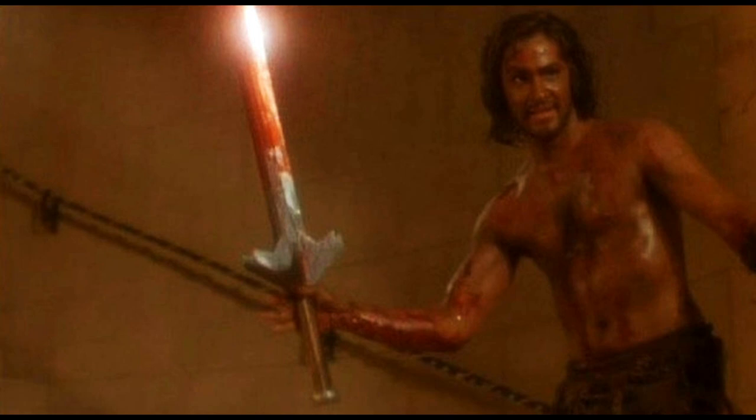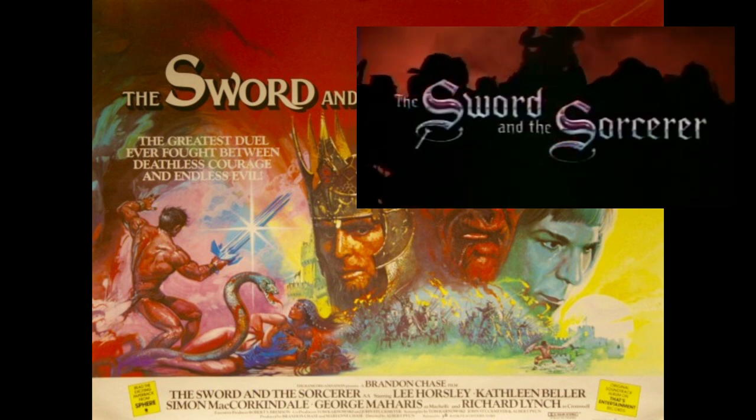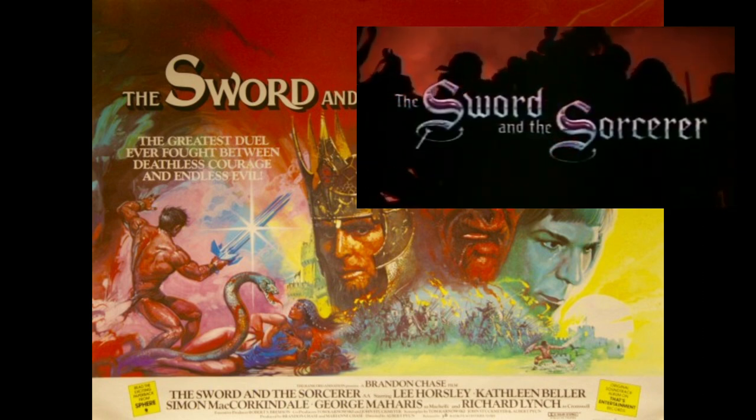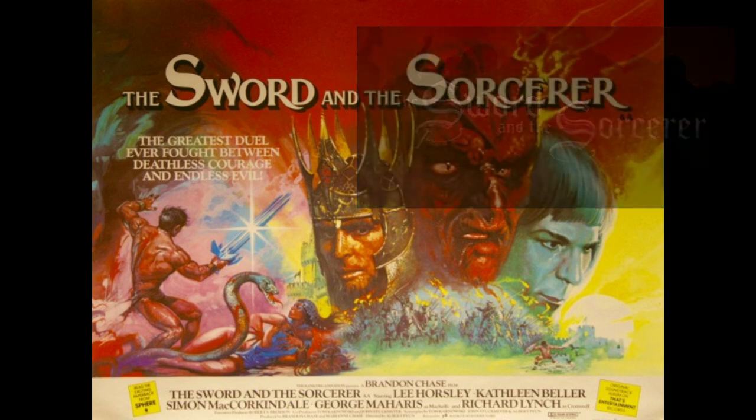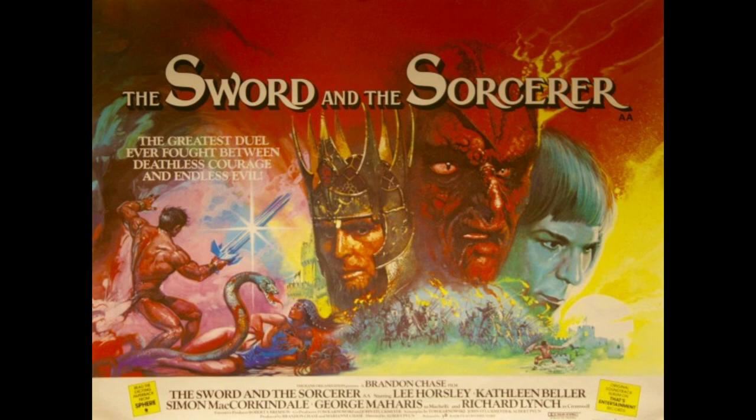Some of the other weapons in the film have flip-out blades and spring-loaded blades. And in fact, the main protagonist's sword — as well as having two shooting blades — has a blade that pulls out of the pommel as well. There's not much more I can say about this sword. It is so terrible, so bad. I do understand it's essentially supposed to be funny, or at least I hope it is. But there's absolutely no question that it earned its place in the number one slot for the worst fantasy sword of all time, so far.